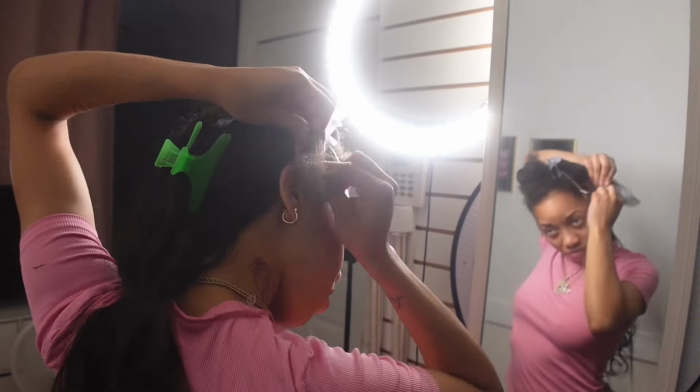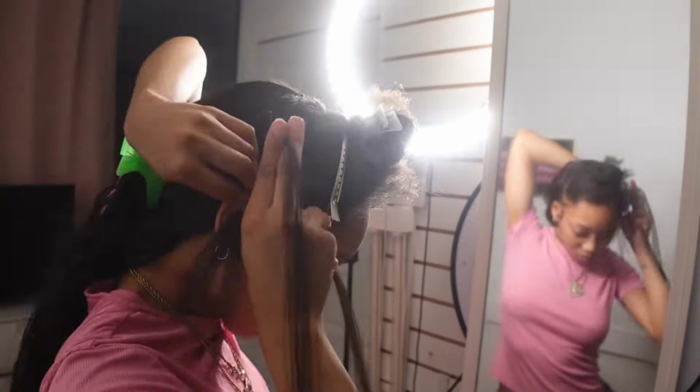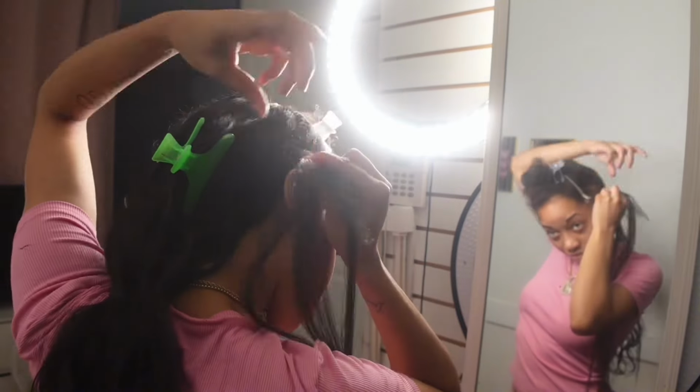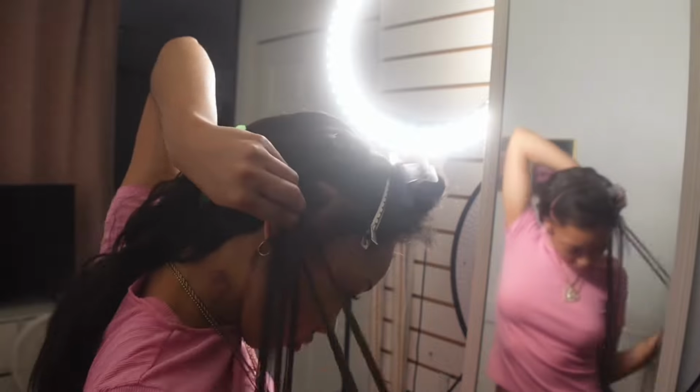So about halfway through the first braid, I realized that I didn't add any knotless braids to the side so that it flows more and the braids look more full, and it's also not pulling on my edges. So right here, we're just gonna add about maybe 6 knotless braids so that, like I said, the braids will flow and it looks more full. And for the curls in the front, I basically just cut some of the extra bundle I had and used that.